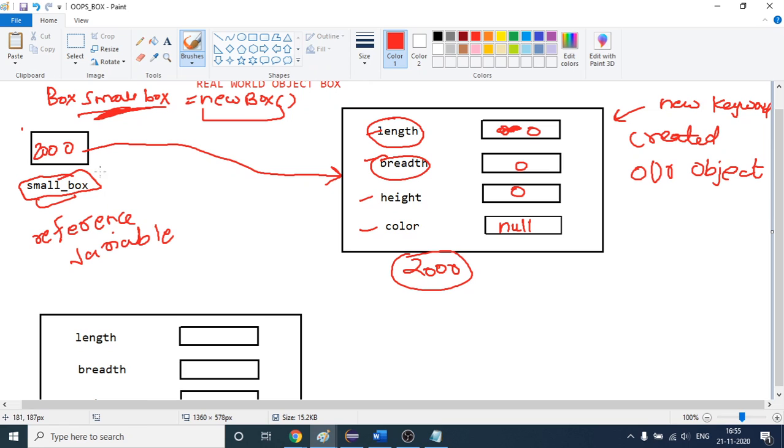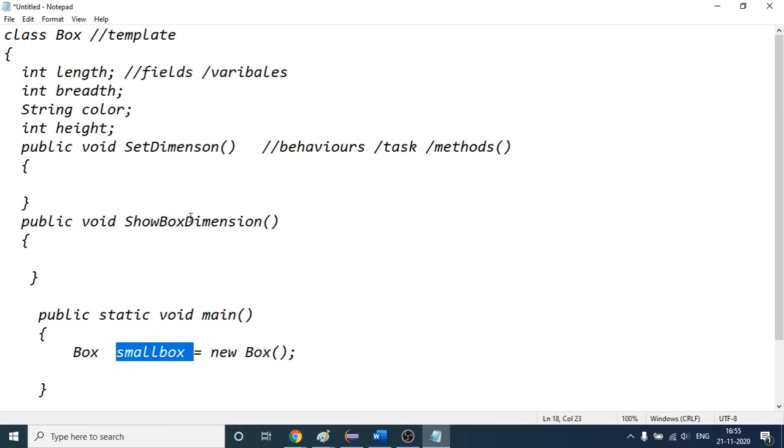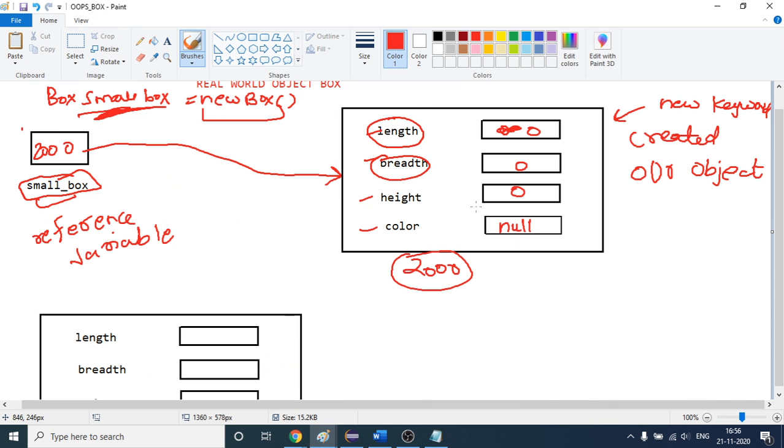With the help of this reference variable, I will be calling all the operations, just like if I want to call any method. Here methods will also be present. Once this object is created, this is the method we have defined, show dimension. If I want to call this method of the object, this small box will help me.